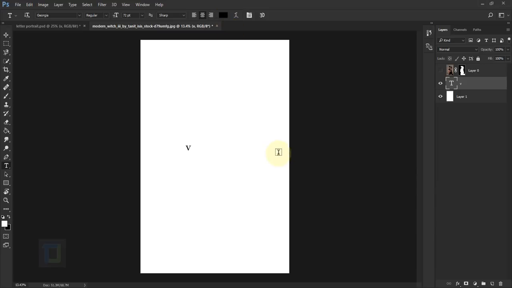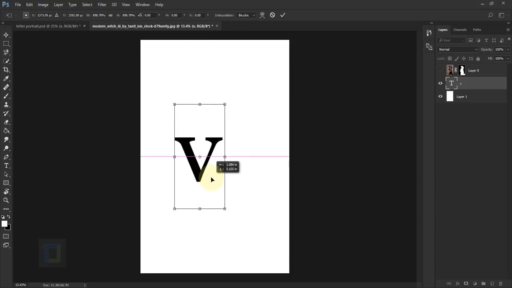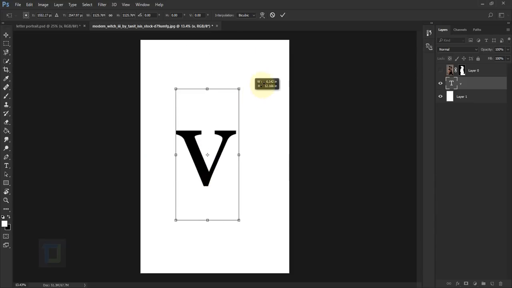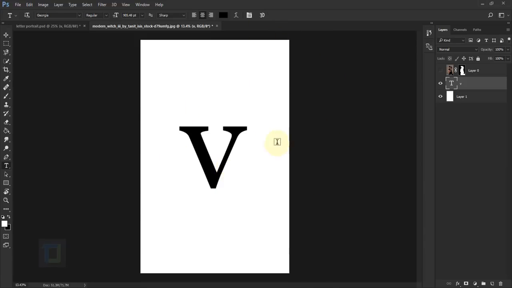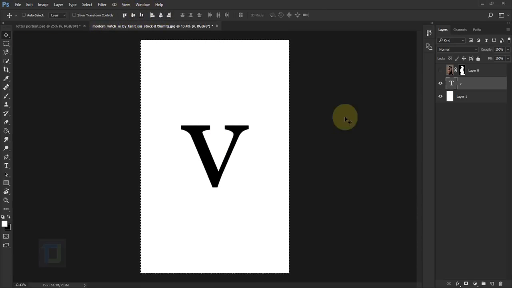So you can do it manually, or you can press Ctrl T, hold your shift key and then drag it from a corner, so it will make it bigger. This is much more convenient and gives you a lot more idea like how bigger you want. Then go and confirm it. After that, we need to make sure that it's in center. So I'm gonna press Ctrl A, then select my move tool. Then you will have these options. Select the second one and then second last one, so it's in complete center. Now to remove the selection, go to select and deselect.